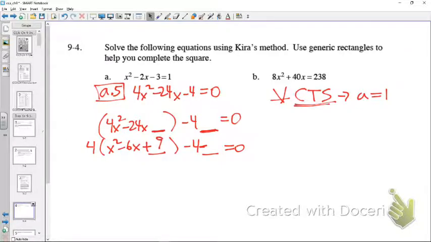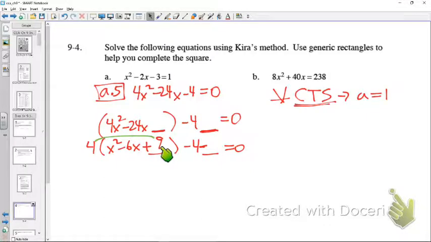Now here's the tricky part. Normally we wouldn't have this 4 here, so I'm going to kind of cover it up. Normally we wouldn't have it here, and if it wasn't there, yes, you would put a minus 9 here because we want to zero pair that out. Problem is we do have a 4. So the actual value of this term is not 9. The actual value, some of you might have gotten there, is actually the distributive property of 4 times 9. So this value is actually 36.